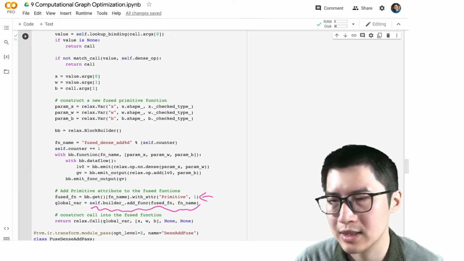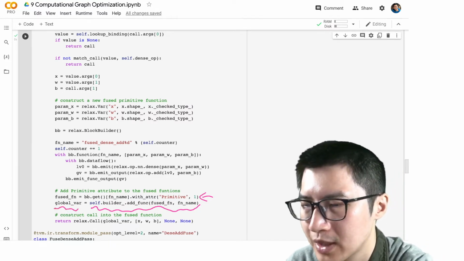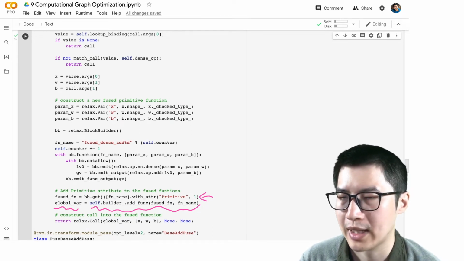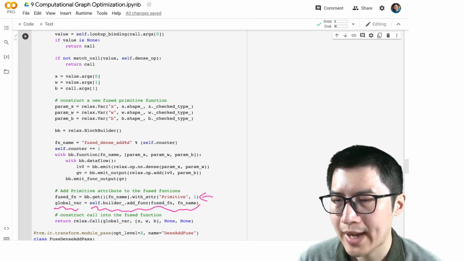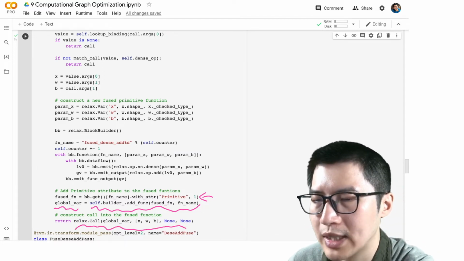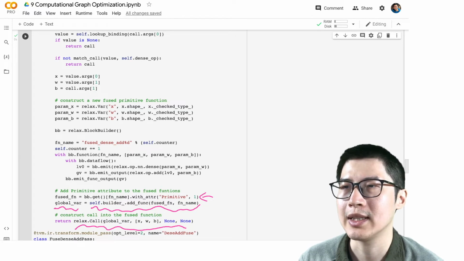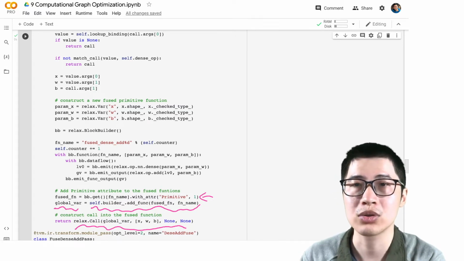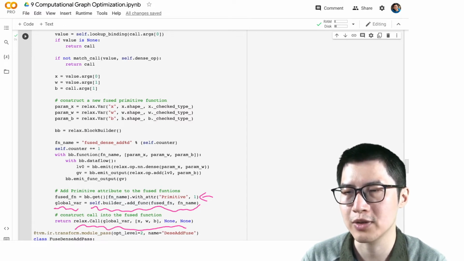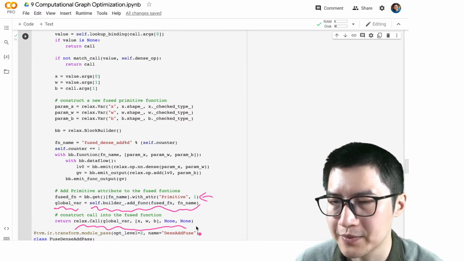After we add it, it will give us a global variable that we can use to refer to that added function. So after we add this function, we can do relax.call to call into that global variable, and this will construct a new call node that calls the corresponding fused dense add operation here.